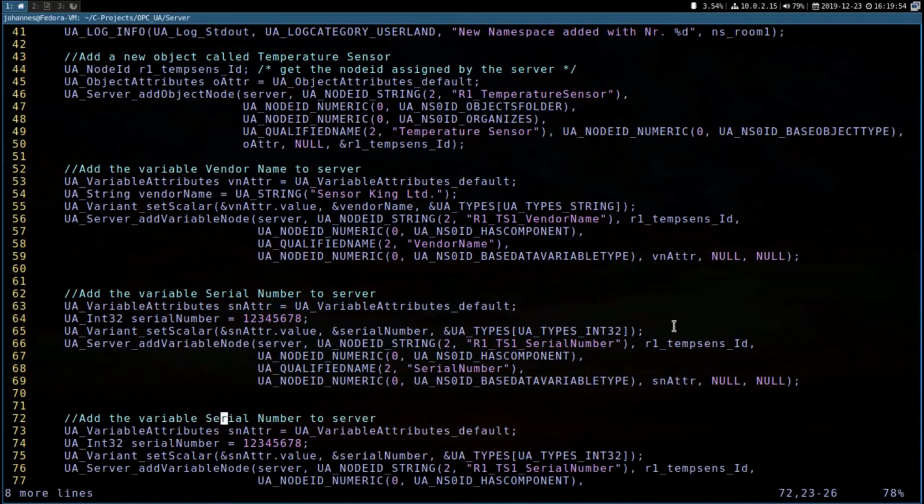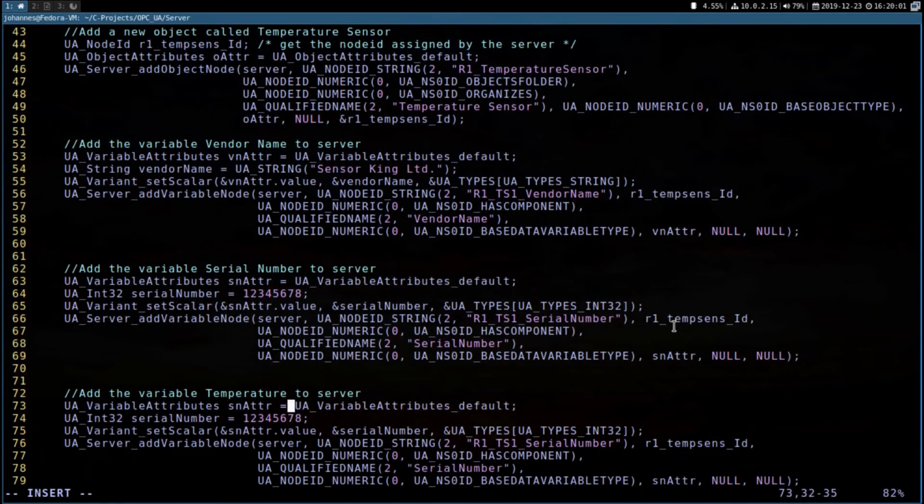And now we will add the measure temperature to server.